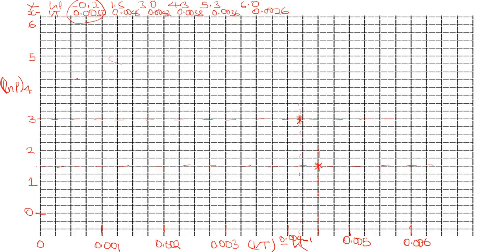I'm going again to 4.3. Where is 4.3? So this part is 4, this is 5, 6. So if this is 4, this is 4.25. Somewhere here should be 4.3. So I'll draw a horizontal line along 4.3. So 4.3 goes with 0.0038. So I'll look here. Where is 0.0038? If this is 0.004, this is 0.00375. So 8 should be somewhere here. So I'll draw a line here that goes all the way. Make sure that you are using a ruler. Where the lines intersect, you have your point.